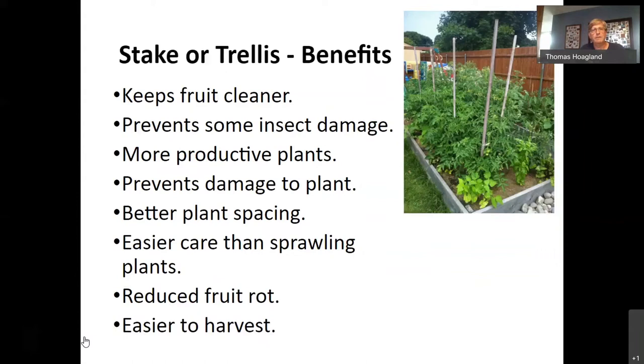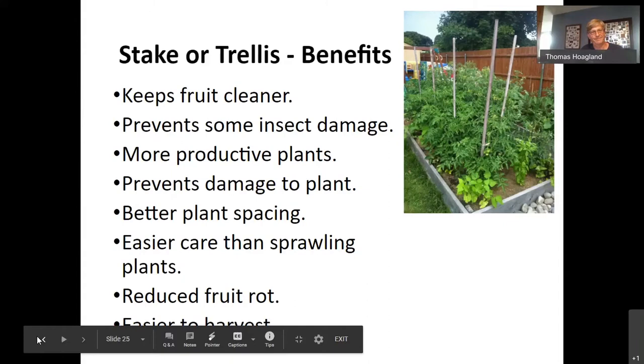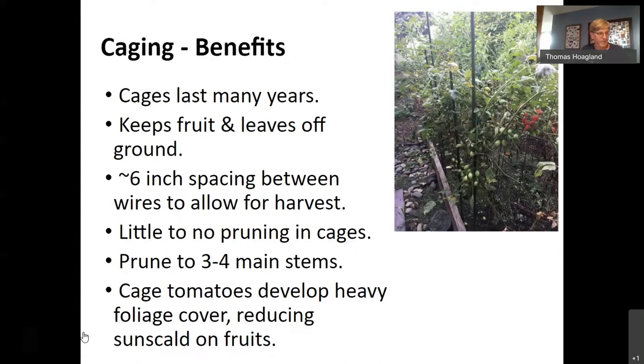I used to use stakes, now I use trellises. If you let your plants sprawl and grow as they're inclined to do, you will have a mass of foliage and it will be hard to find your ripe tomatoes — and it will not be a problem for pests like rodents and slugs, who will happily eat your fruit undercover. I'm a cage fan — all one has to do once the cage is in place is occasionally reach in and lift a branch that is trying to escape and prop it on the next highest level of the cage to keep it growing up and not out.